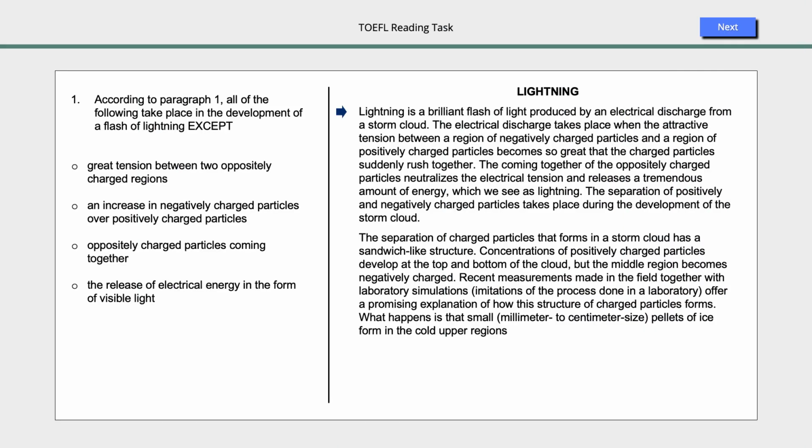Okay, here's what it looks like. On the right, you can see the passage. You can scroll up and down to read the whole passage. On the left, you'll see each question, and an arrow will indicate in the passage which paragraph the question relates to. Before you start on the questions, you should briefly skim the whole reading passage to get an idea of what the passage is about. Don't spend too long on this, though.